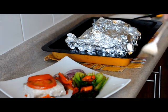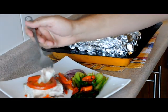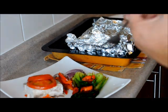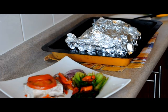Alright, so let's see how it tastes. Moist, fresh. Anyway, it's good.